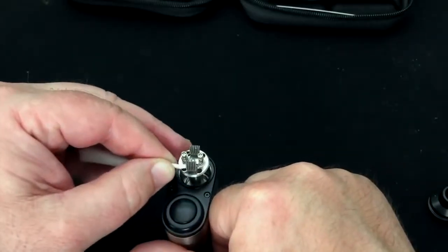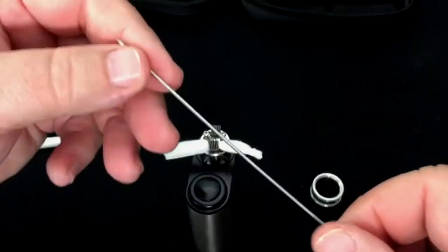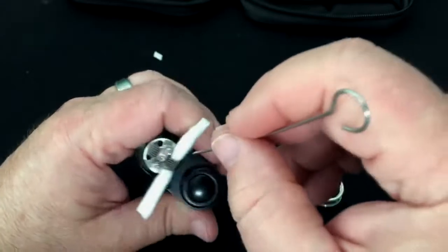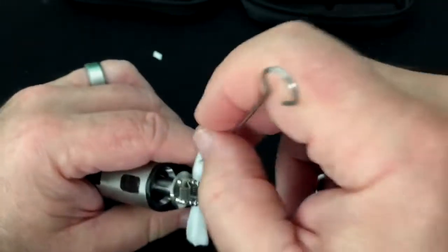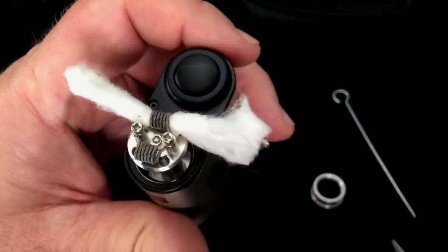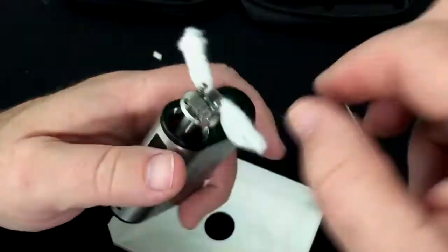Again, I wanted to use all the stuff that they sent because this is how you would receive it in a package. Just going to cut off a little bit where I twisted it. I use this thing right here for fluffing my cotton. This is actually something that came from a turkey basting kit, I think, from the dollar store. But it's sharp, skinny, and it works. So I just want to comb out that cotton a little bit, get it fluffy, keeping in mind that in the end, it's got to go through those little holes. So I'm going to kind of trim it so that it's in the shape of like a point.